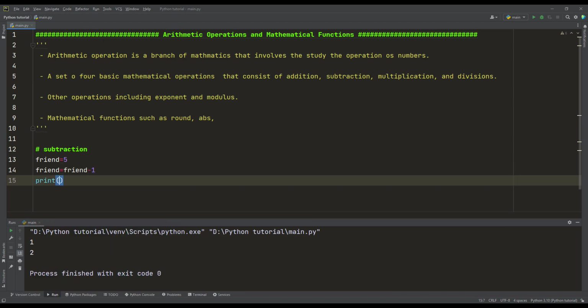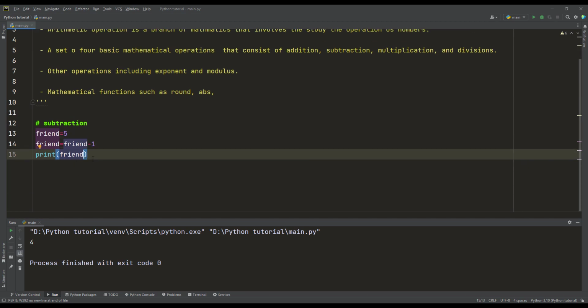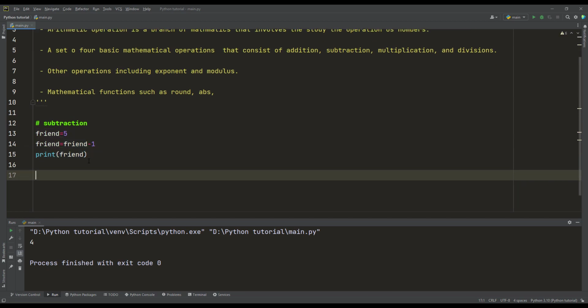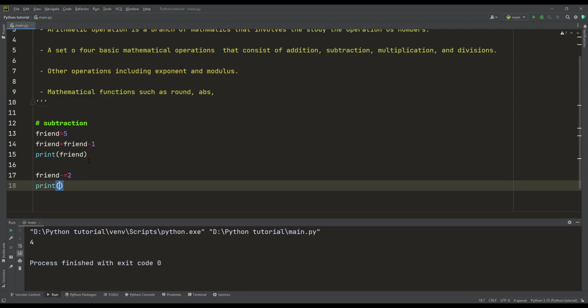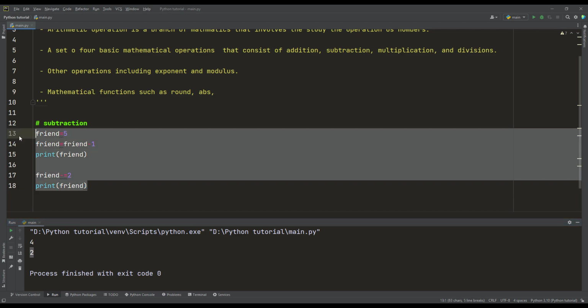Now when I print this friend variable, it will decrease by 1. Similarly, we can do that by using the augmented assignment operator, by inserting the operator next to the variable. Then I can reduce it by 1, or I can reduce it by 2. Let us check how many friends I have. Then I have 2, since I used the augmented assignment by 2.